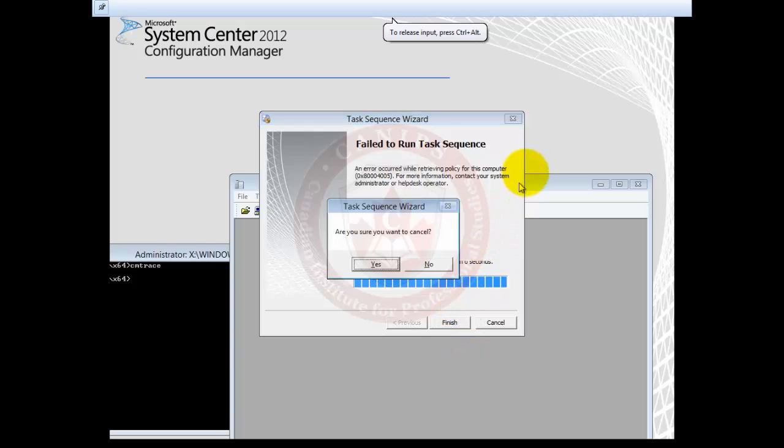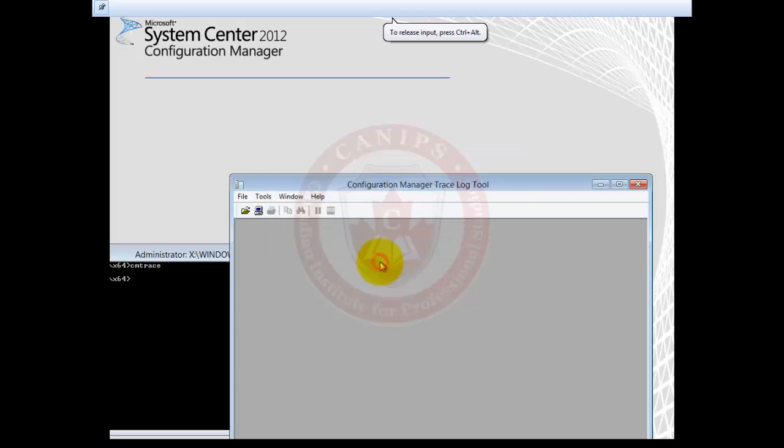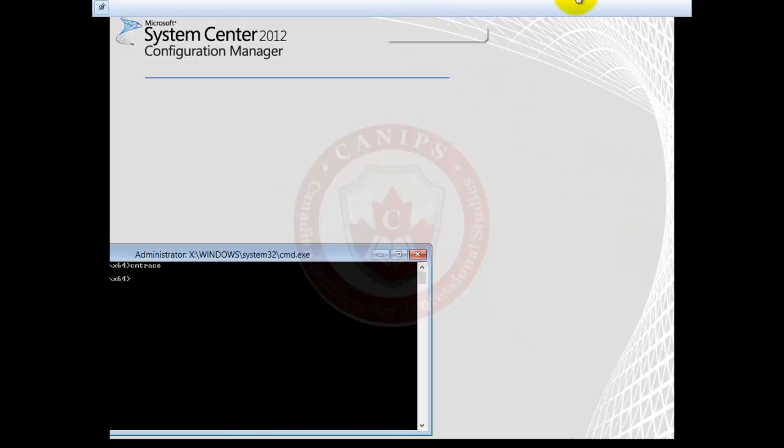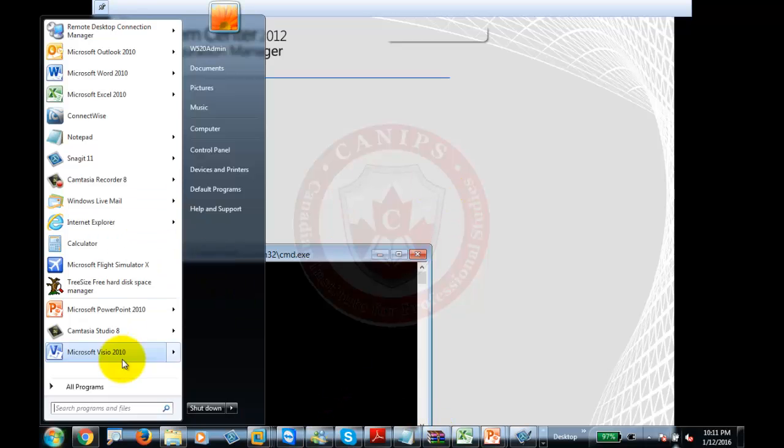So in this case, I'll just cancel this task sequence right here because it gave me this error message. At this point, instead of randomly looking here and there, my best shot should be to Google exactly the same error message and follow from there. So this is exactly what I'm going to do. And another thing could be the lack of resources in my case. As you can see, my complete machine is hanging. That could be another reason for the task sequence not to work as well.